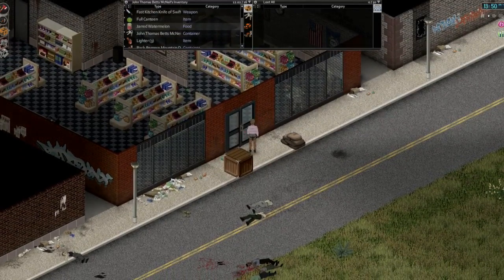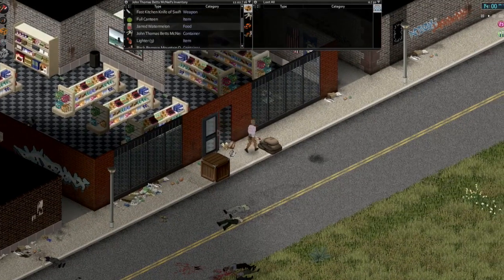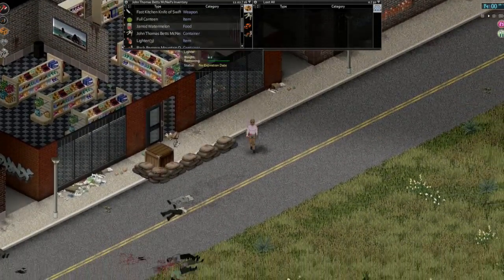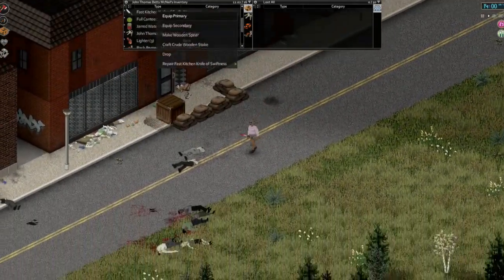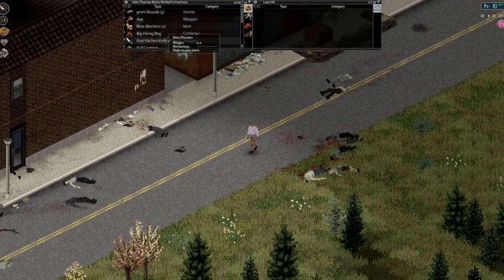If we don't make it to the school today, not a big deal. We can do it next time. Main thing is to get inside here. Alright, that's good. Oh god, stuck on the sandbags. Okay, let's get our kitchen knife out again, and put our axe away.